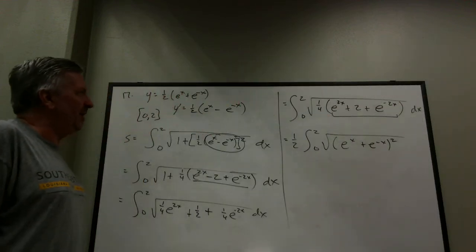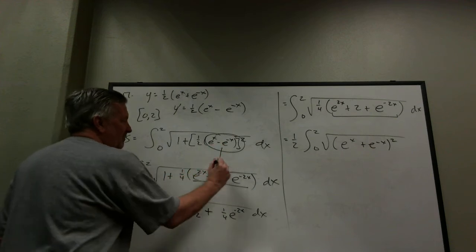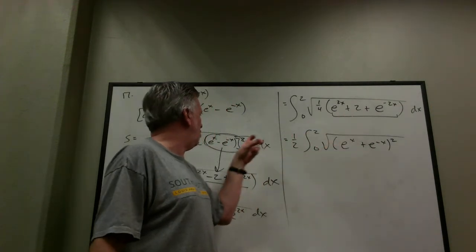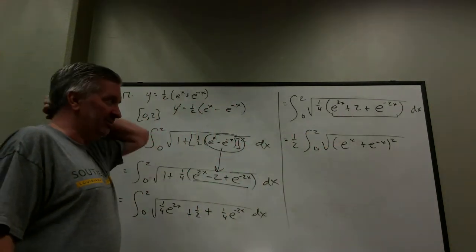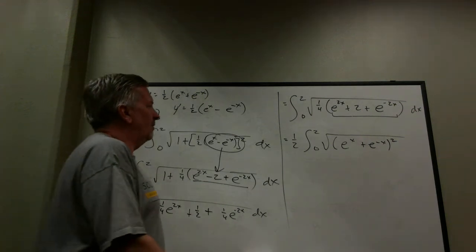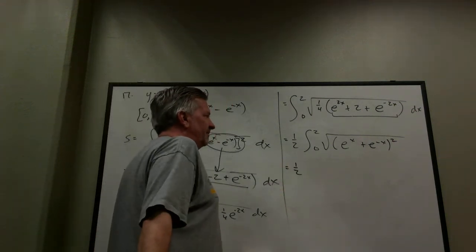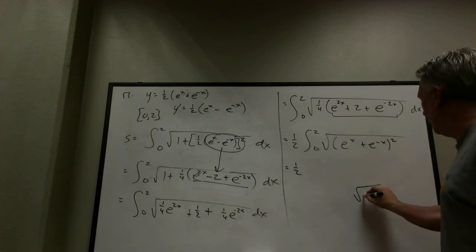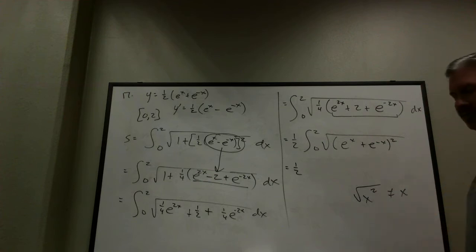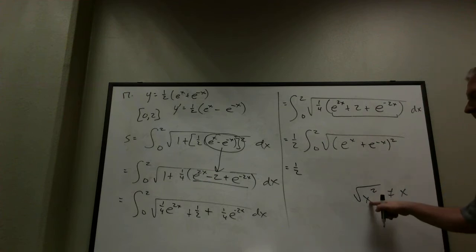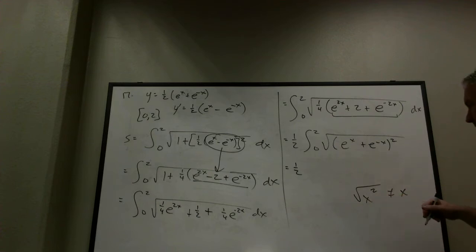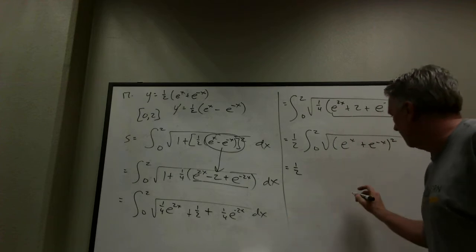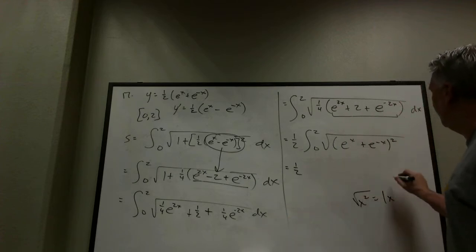So that's the only reason. I know that's tricky, but only because you have to go from this step to this step. It's not unreasonable when you get to here to realize that, oh, wait a minute, that can actually be factored. Okay, and so the good news here is, we're almost done. We have the square root of something squared. Now, in general, the square root of x squared in general is not x. Okay, if x is positive or 0, square root of x squared is x. If x is negative, this is not true. Okay, the fact that you should just remember, the square root of x squared is the absolute value of x.